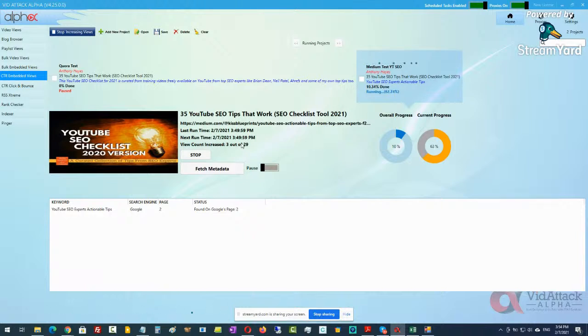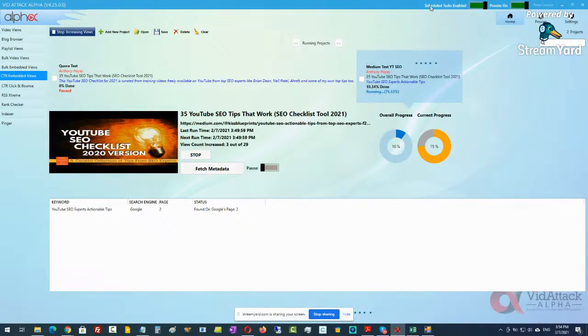Now, here's where it gets exciting with this. I spoke to my coder last night, and I said, look, this is what we're trying to do. What can we do to make this better? He suggested we do something like we did with the Backlink Alpha. What we did with the Backlink Alpha is we made a server-side web membership area, or web analytics area for each customer. Each customer could click on a little link at the top of Backlink Alpha.